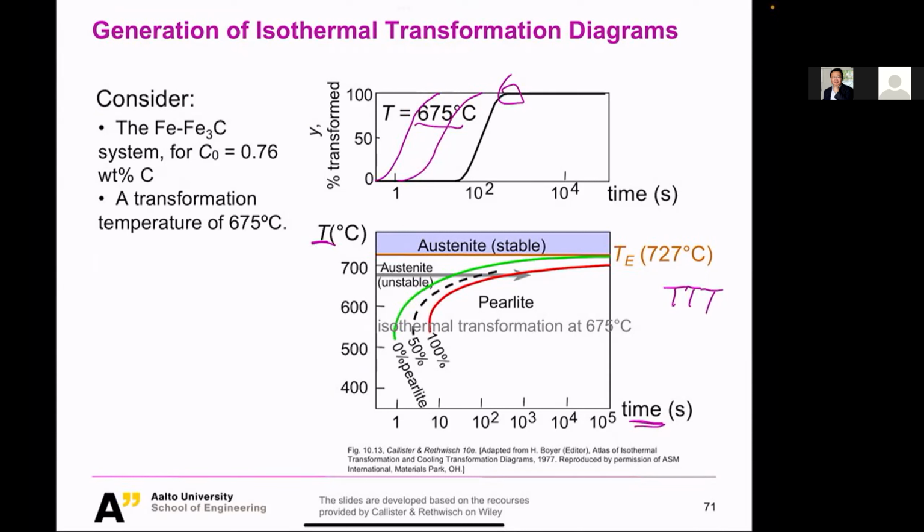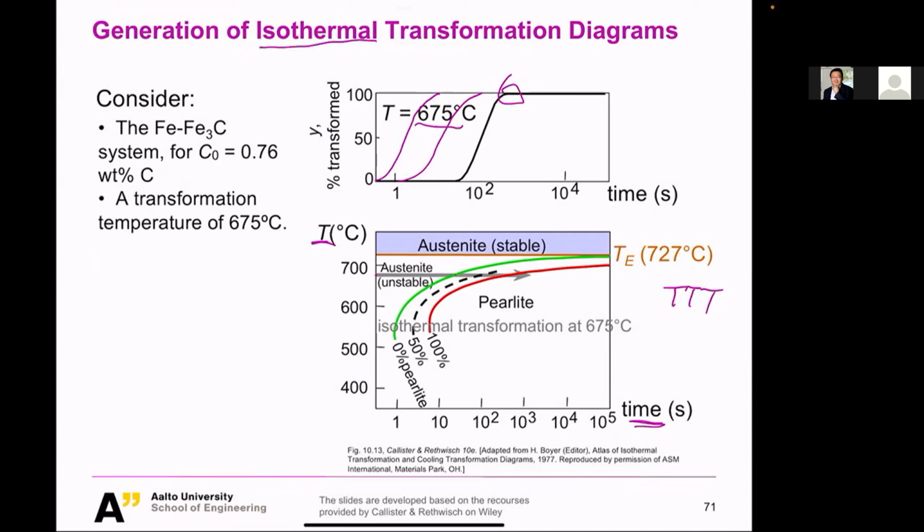And this is very easily done because the input for this kind of diagram is exactly this kind of figures. If you just apply different extent of supercooling and mark, for example, here, I'm giving 675 supercooling directly starting here. I'm going to hold this temperature to observe how the transformation is doing. This is why it's called isothermal, because it's a constant temperature. And you can see when you hold a while, your transformation to pearlite is starting.